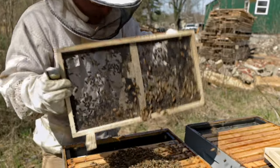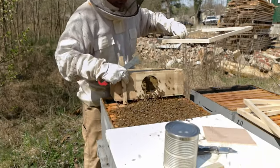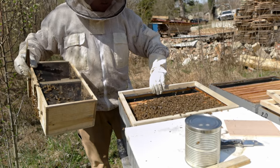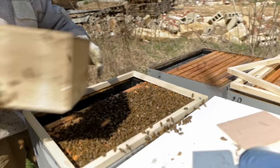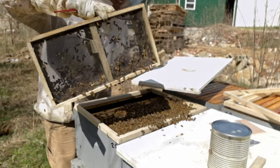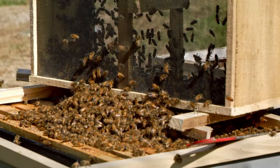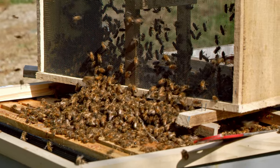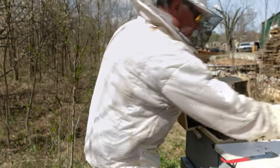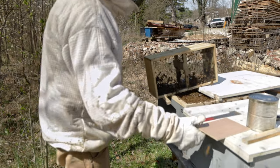Come on, get out of there, girls. They like the dark — they feel like they're relaxing. Put this on here and rub it around so we don't squish anybody. Cover them up a little bit just because they like it to be dark. They're really confused — they don't know where their queen is. They've spent enough time with her to start accepting her, smelling her. But there's just a lot of confusion right now.